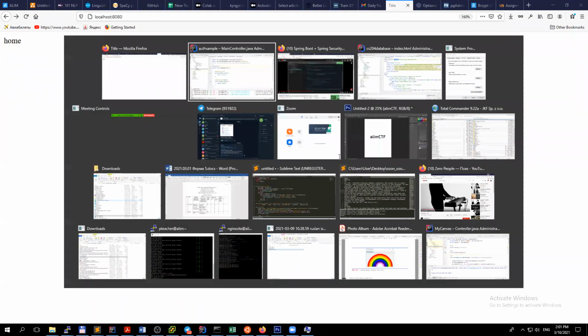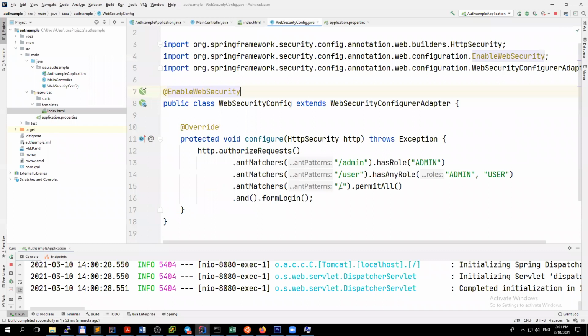So you can specify which parts should be permitted to all and which parts should require some roles to be accessed. And maybe we should create some users and other entities for our application.